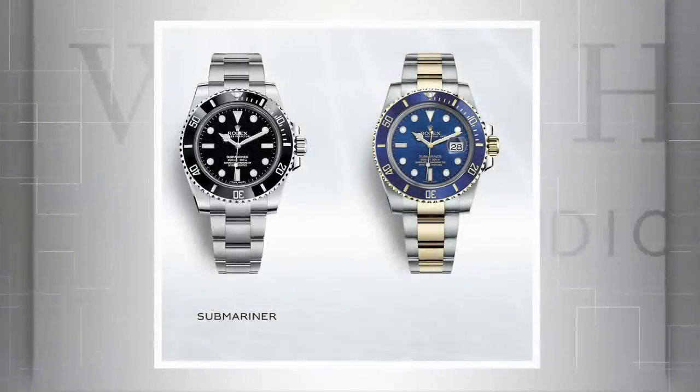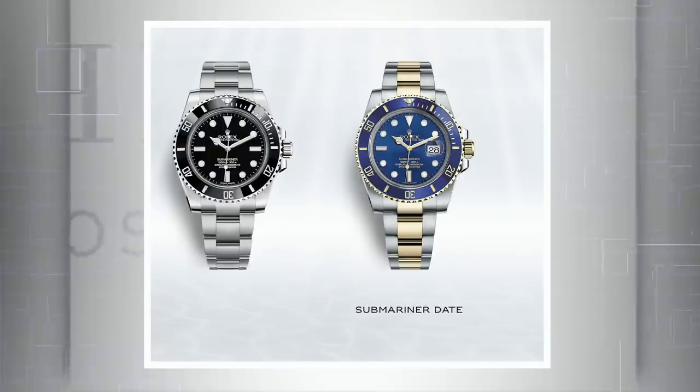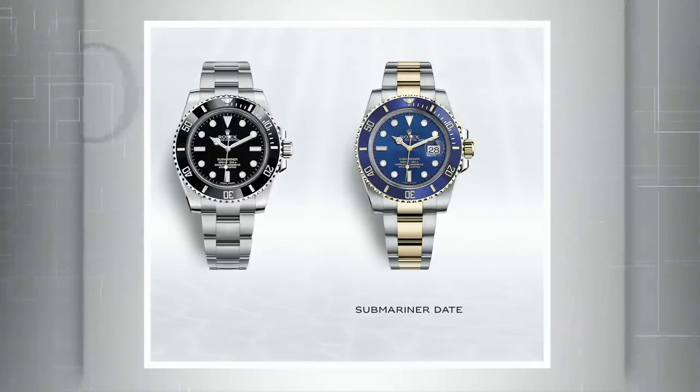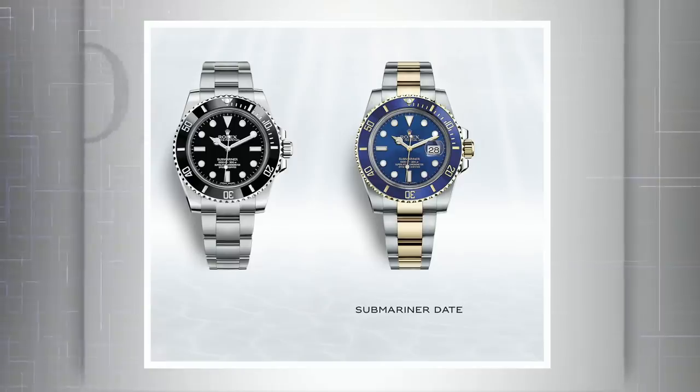Our own Jason Main, a 114060 owner and co-host of our Thursday program with Josh, is a connoisseur of subs who wears his without a date. Rolex itself is clear about this—let's go full screen. You've got your Submariner and then you've got your Submariner Date. Rolex's own terminology: there is no such thing as a No Date. What's the same? Almost everything. 40-millimeter case, 300-meter rating, ceramic bezel insert, the same unidirectional dive bezel, the same mechanical specs save the date, the same bracelet, the same dive clasp. These Submariners offer the same diving capability. Even better, you will save $1,050 by going with the more traditional Rolex Sub. In this case, less is more money in your pocket.